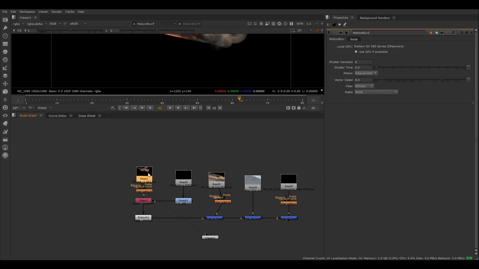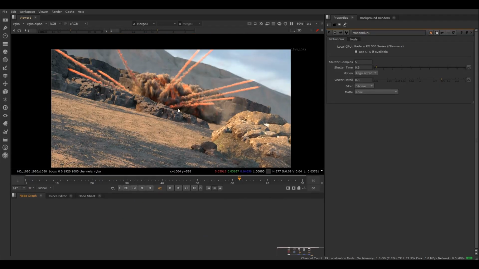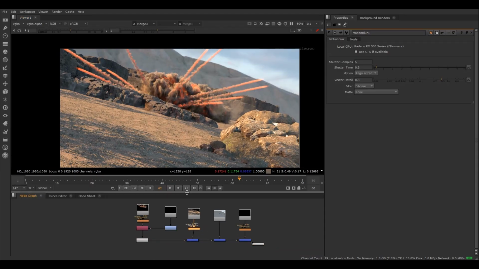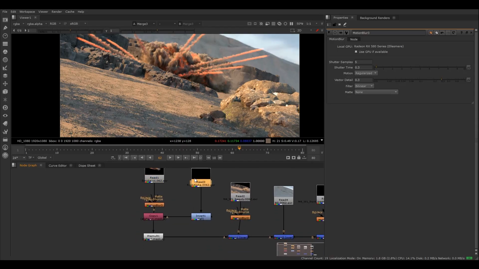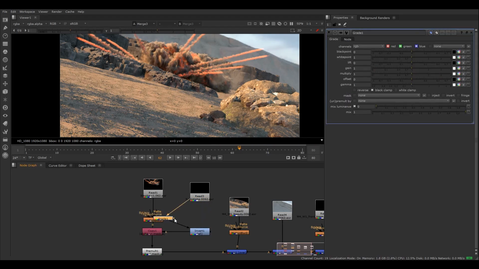Press D on them so that they're all activated. Visualize the end. Okay, obviously you can come in at any point here, so just after reading them in or after the motion blur maybe, you could add a grade, not there, to work on your colors, and let's see, you want to add some gain to it. Obviously not that much, but you can come in and work on these.